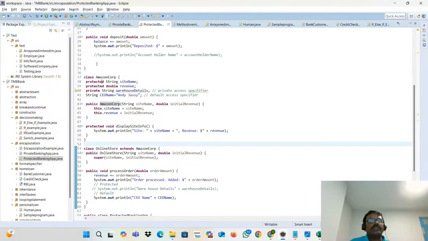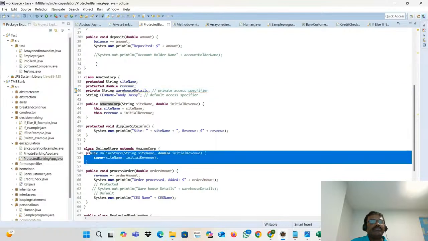Okay, now you will get the question. But what about this one? Can they access this private member here? They cannot access a private member, even though they have the relationship. I told, right? A private member can be accessed only by the particular class. Take the swimming pool example. What about line numbers 38 and 39? Private protected, they can use it.